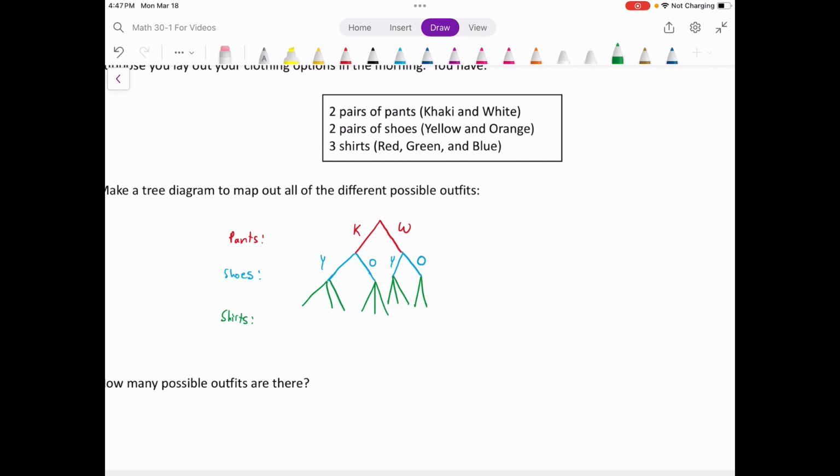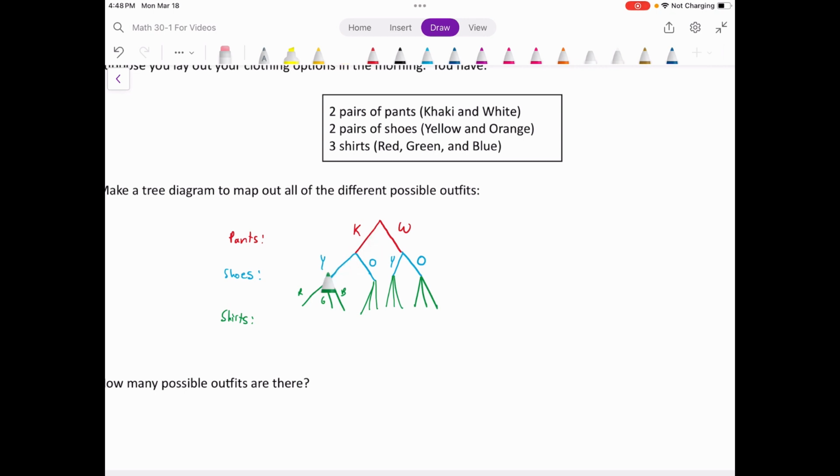Red shirt, green shirt, blue shirt. Okay, so those are now representing all of the different ways. My tree diagram got a little crowded there. I should have probably fixed that up a bit so it's a little easier to see. There we go, right? We could have gone, again, red shirt, green shirt, or blue shirt. I won't write it for all of them, but that's the idea, right? So do you see all the possible different ways our outfit could turn out?